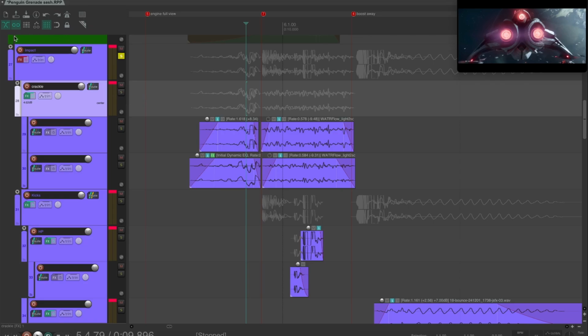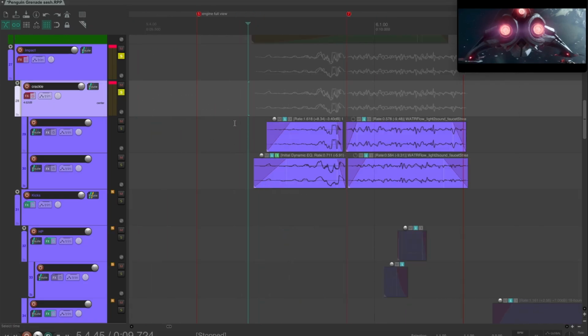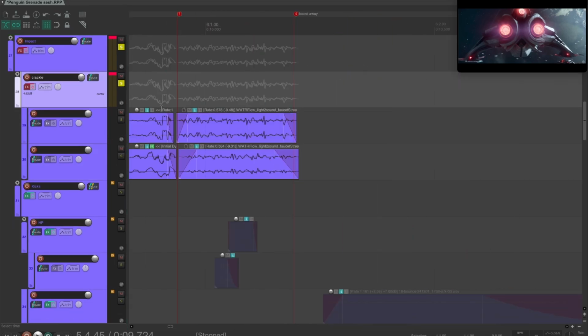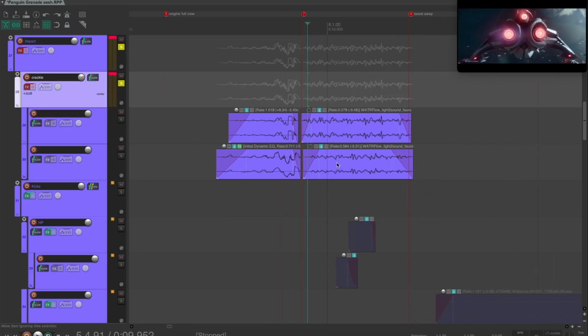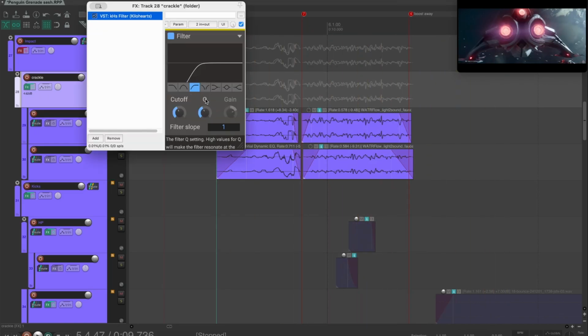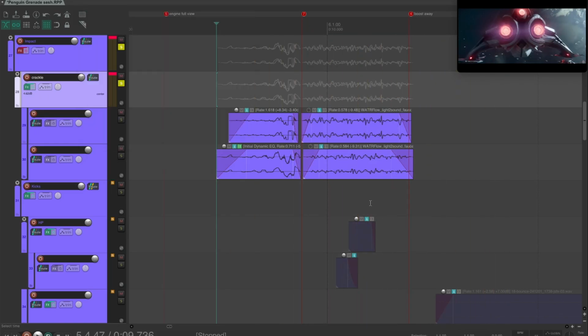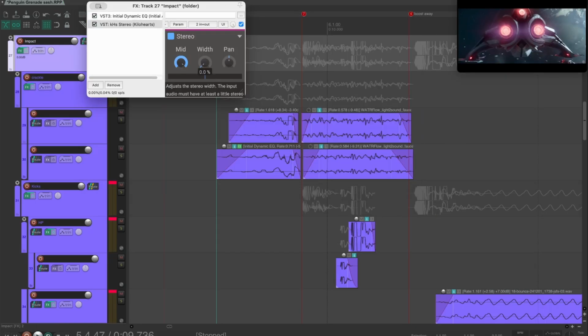So alongside those kicks in the impact stack as well, I have these reversed kicks, which are going into the first ones, and just an unchanged, well, pitched down but otherwise unchanged, light to sound faucet again, which are giving a bit of extra interest and a bit more transient crunch at that point right before it's about to boost off. Then I'm just taking out the low end so that it doesn't interfere with the kicks themselves. So for the whole impact stack, I just have this EQ, which is barely doing anything, and then Kilohertz stereo, making it fully mono.